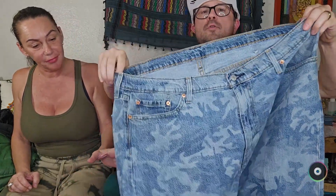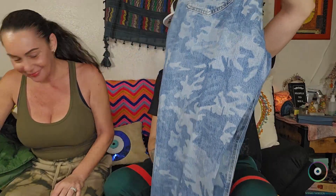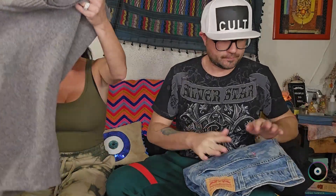I normally don't buy this cut of Levi's — I think they're 541s. I've never bought 541s before, but these are camo — you can see it's a camo denim print — so I thought that was really unique and we're going to give those a blind try. I'm going to try to get $20–$25 for these. Next up, a J.Crew 100% lambswool sweater in really good condition — that always sells well.